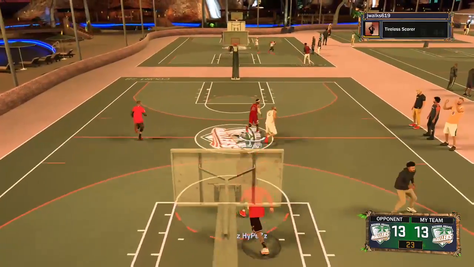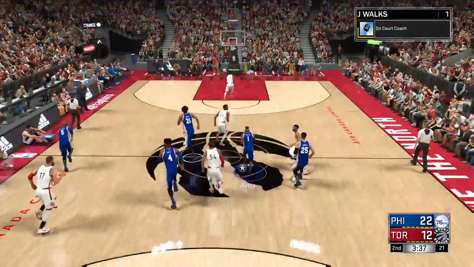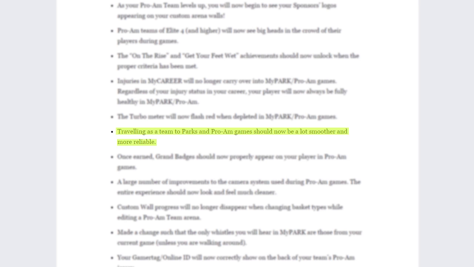It's more of a dark, almost burgundy or maroon shade of red, and sometimes even dark blue, as opposed to the bright red in My Career. So again, nice move on 2K's end. Traveling as a team to parks and Pro-Am games should now be a lot smoother and more reliable.